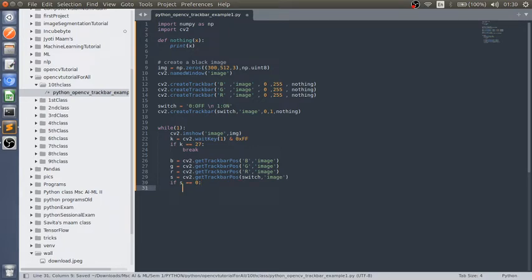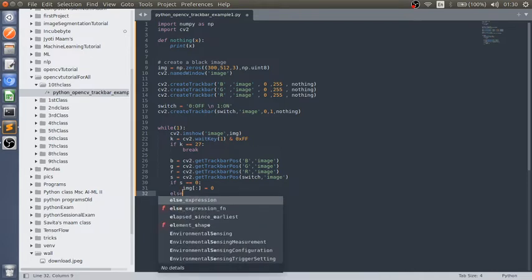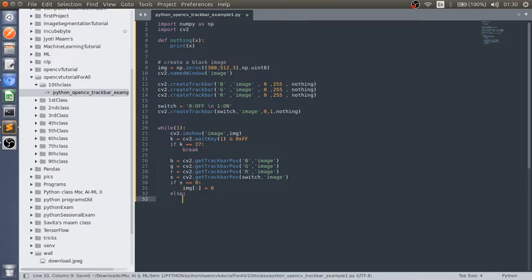If s equals to 0, we have to show nothing. So this colon means inside the list we have to change all the values of our image to make it 0, else change all values of the image to that bgr that we have fetched from trackbar.